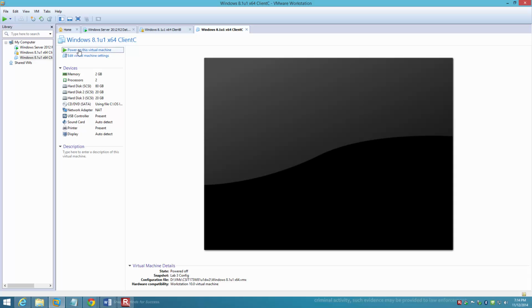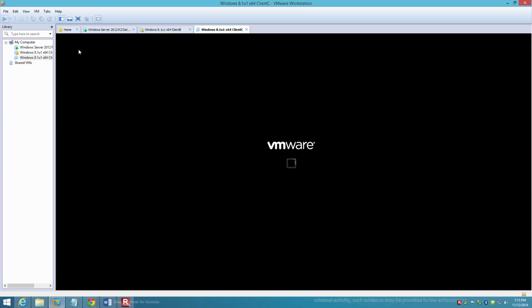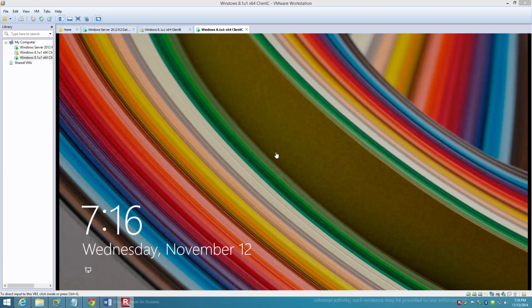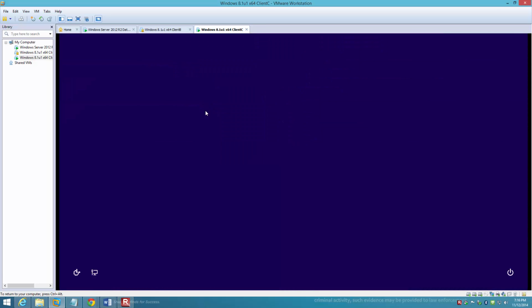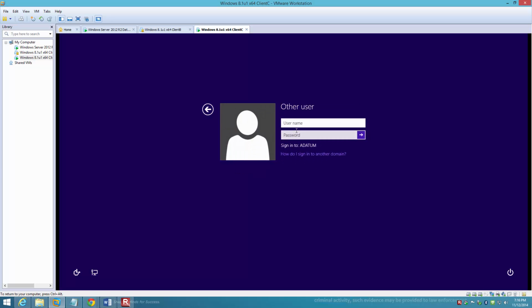So now I'm going to power on my client C virtual machine. And I'll pause it while it waits for Windows to load. Okay, my client C computer is loaded. We'll actually log in with the ADATEM administrator account.